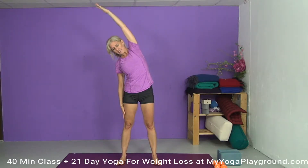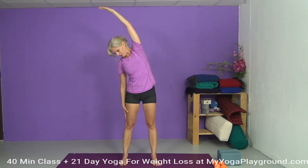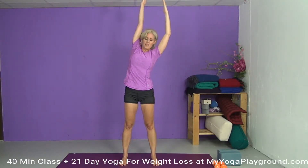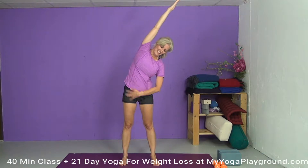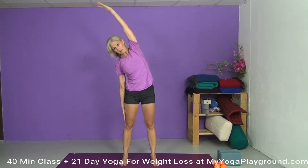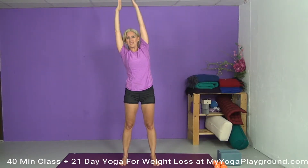Let's come to the center of our mat. Taking an inhale, bringing both arms up. Exhaling, dropping my right arm. Inhaling, reaching up to the sky, elongating our spine, and then coming into our side lateral stretch. Now we can gaze up, in front, or down — whatever works best. Inhaling arm up, reaching up to the sky with the right this time, let's bring the left hand down, reaching up and over. Holding for a few breaths while we stretch out the muscles from the right side of our body. Now let's flow through it — inhaling up, making sure to reach up first before we come into the lateral flexion. Inhaling up, exhaling down. Very good, arms to our sides.